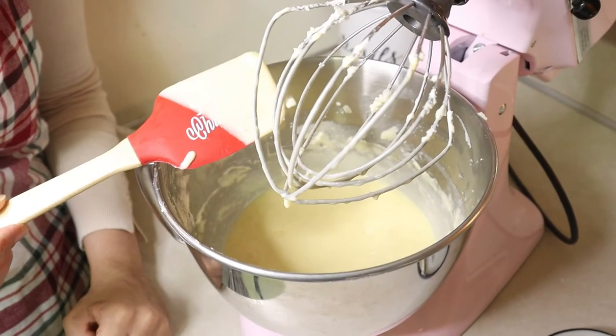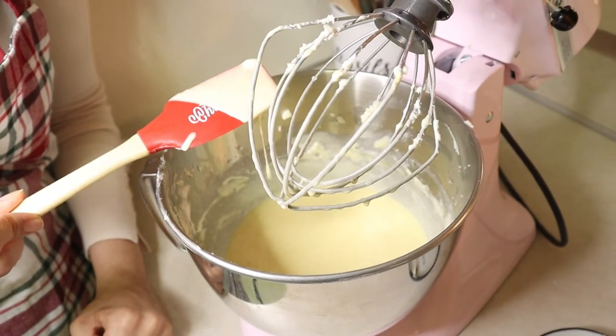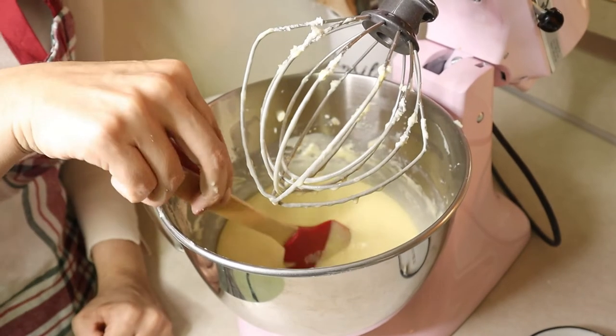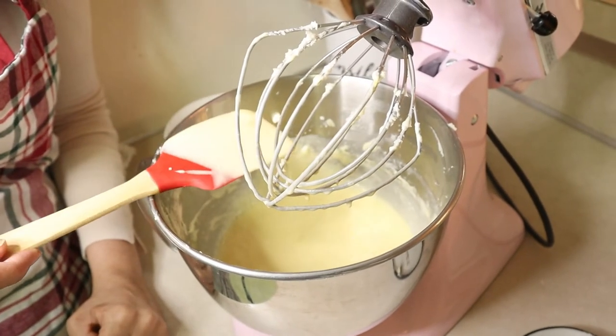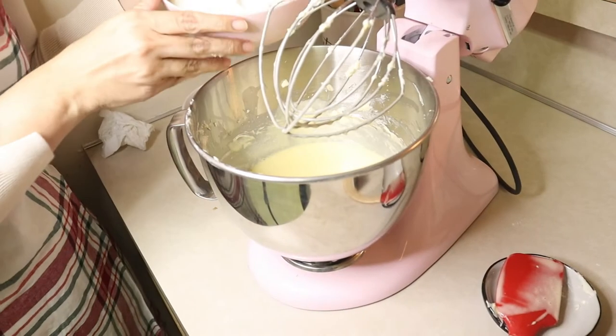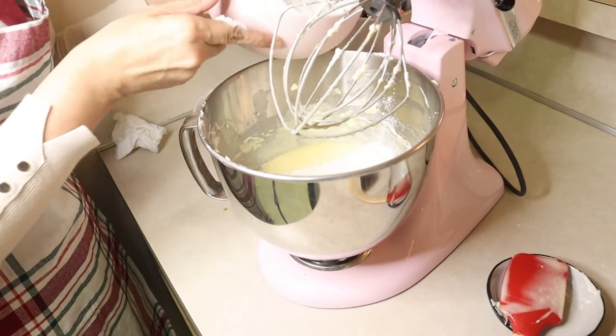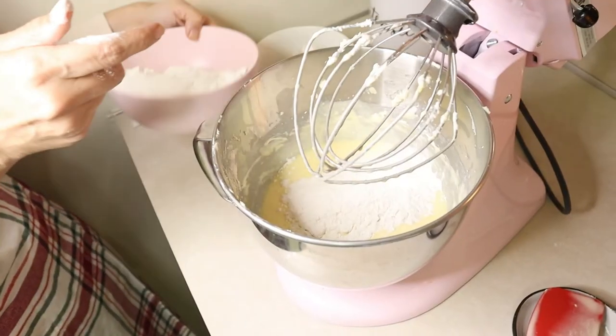At this point, the sugar should be really well mixed. You can taste a little if you want to see if it's ready. Now add the flour little by little, alternating with the milk, and then finish with the remaining flour.